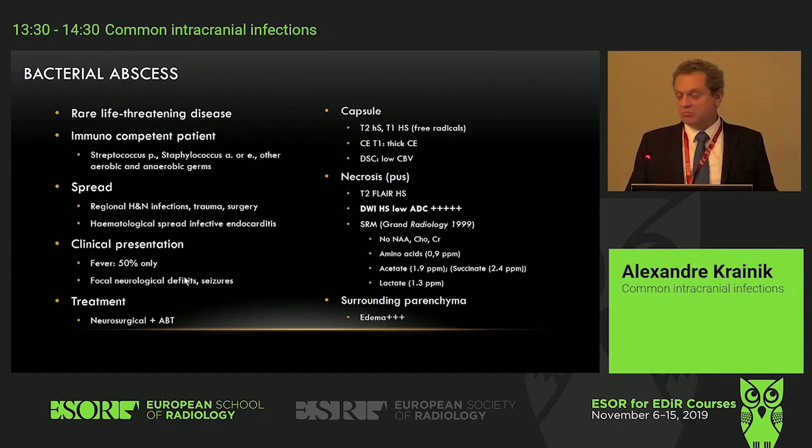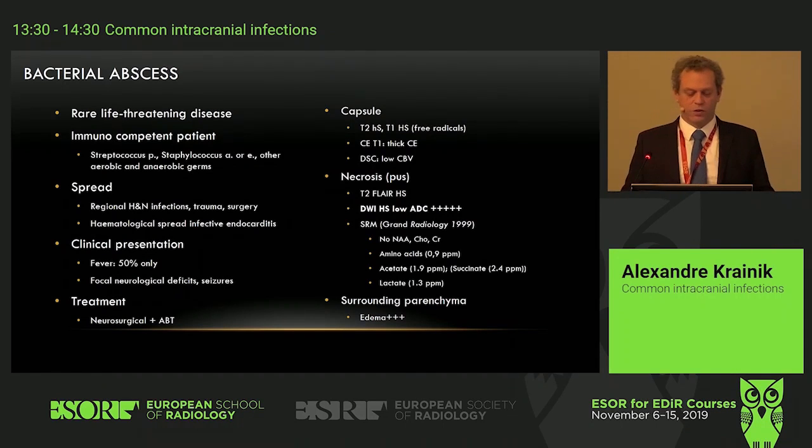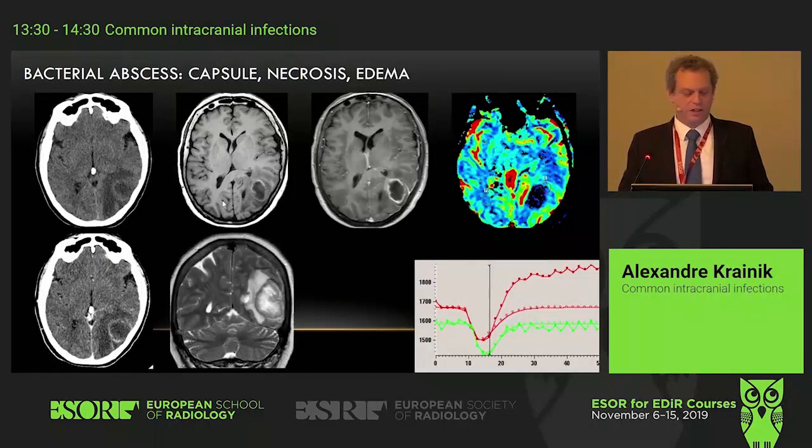The clinical presentation is not always helpful. Fever is quite inconstant. But of course, when you are close to an eloquent area, you may have seizure or focal neurological deficit. What's interesting on imaging is that it's quite easy to recognize a bacterial abscess. We'll see some images. Maybe here it's easier on this image. You see on CT you will have a round mass with a dark, hypodense necrotic center, which is surrounded by a peripheral enhancement.